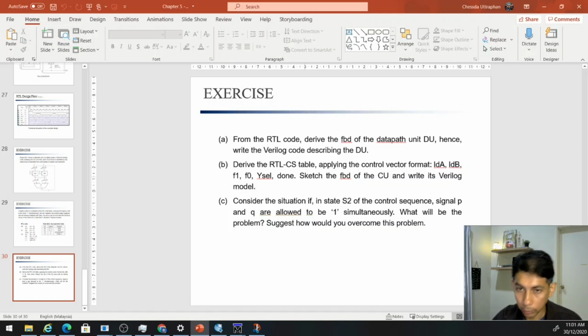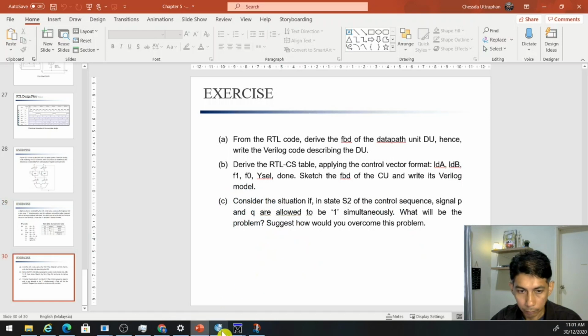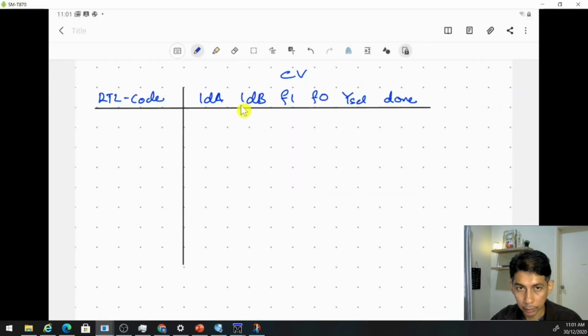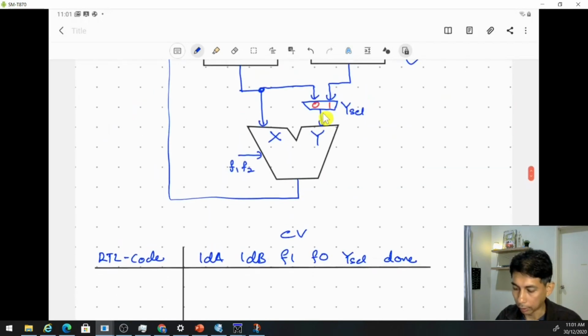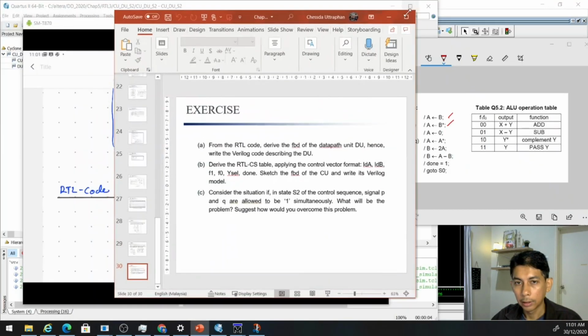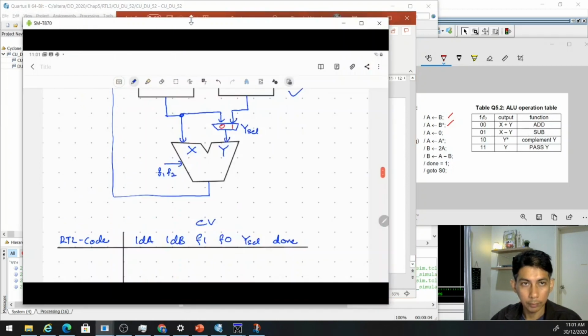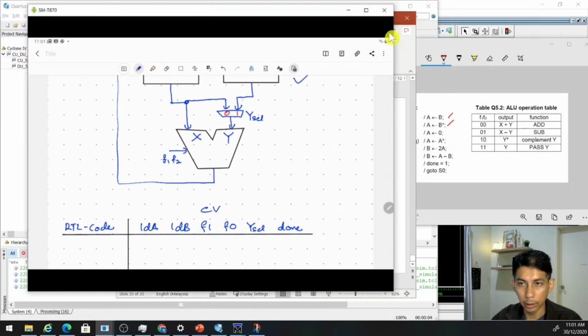No. So based on this, we have LDA, LDB, F1, F0, Y select, done, and this is based on the RTL code and also our diagram. All right, so let's do this.